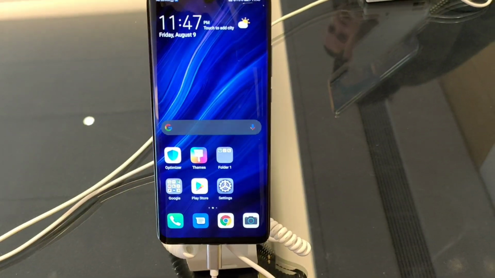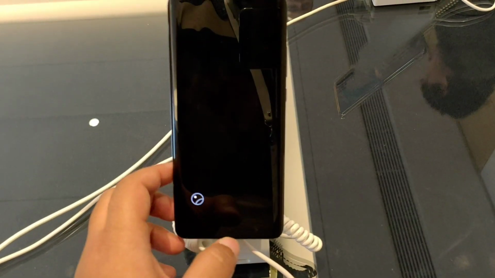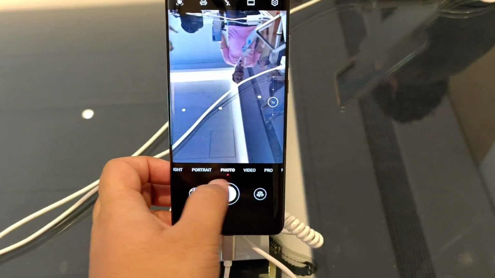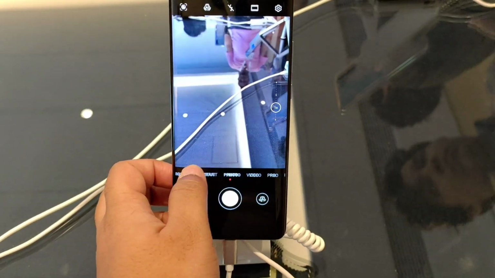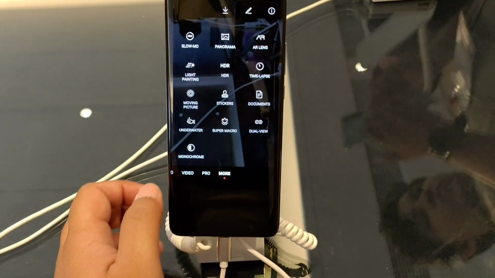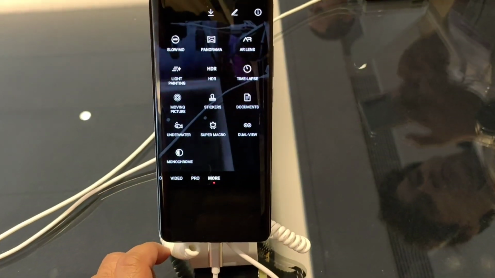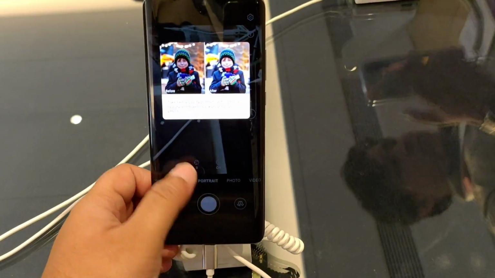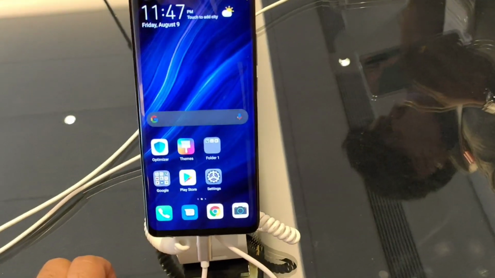Pretty cool. There's also a new camera UI. There used to be a little slider dial here, but now it's just a dot and you can still switch and move it here. It's a lot cleaner than it was before. It doesn't look as outdated. But other than that, it's not that big of a deal.